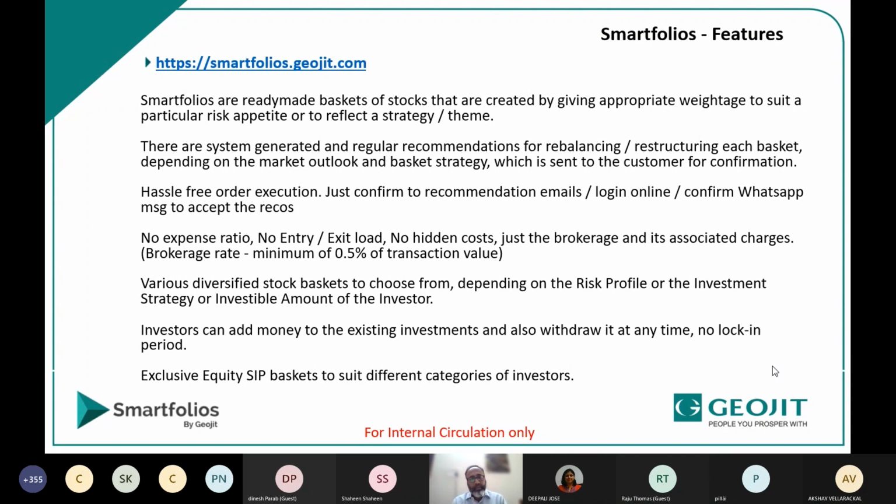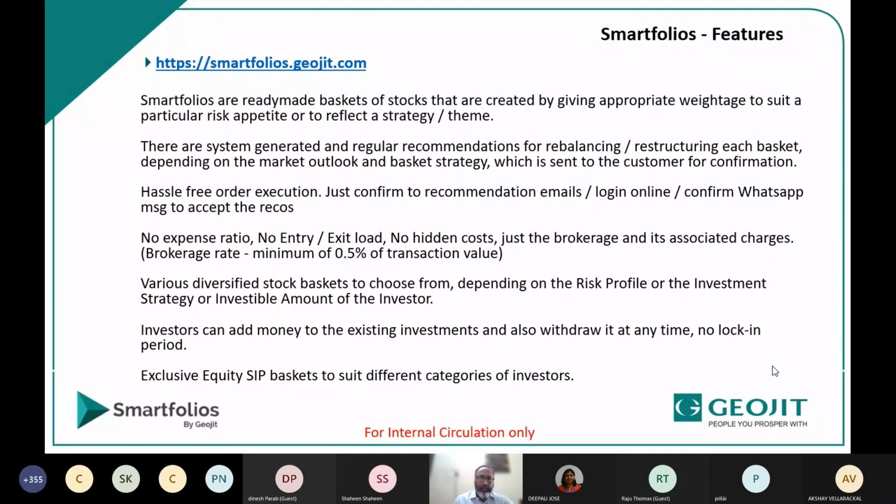We would suggest creating your own basket only for blue chip stocks. For example, if I want to invest in, let's say, L&T, HUL and TCS, three blue chip stocks that I want to accumulate over a 1 year period, I can start an SIP in these three stocks. Just like mutual fund SIP, I will choose a trigger date. I will say 10th of every month, I want to buy 5 stocks of L&T, 5 stocks of HUL, 5 stocks of TCS. So on the 10th of every month, irrespective of what the price of the stock is, I will keep accumulating. Let's say I put the time period for 12 months.